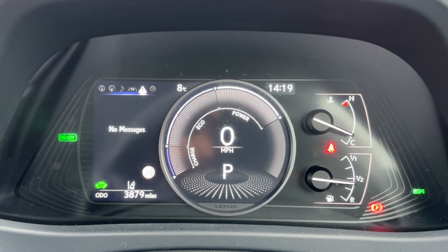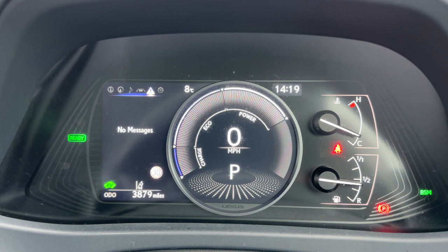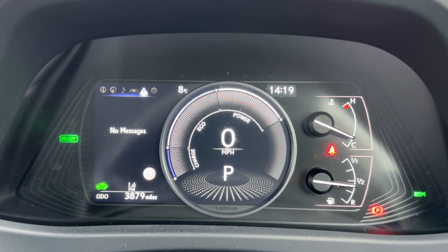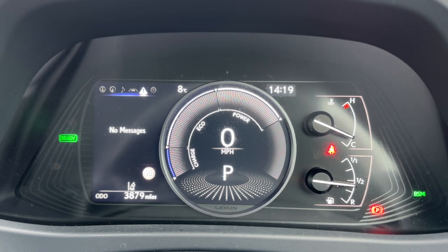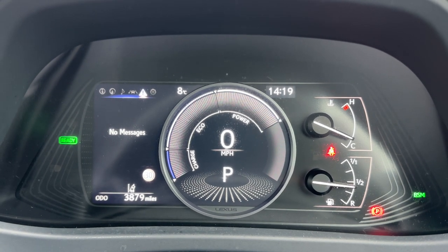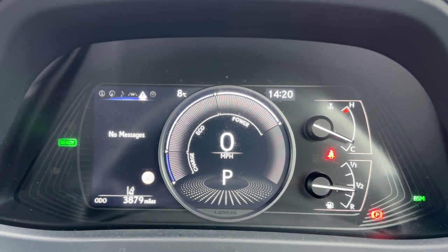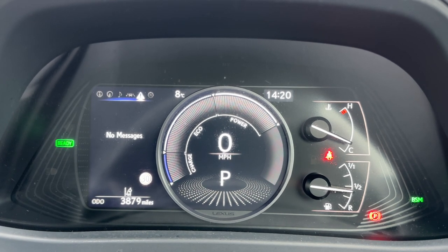Okay, now that we're inside the car, we're going to start with the dials. Over on the right-hand side, first of all, we have the coolant temperature gauge and fuel gauges. In the center, we have a digital readout for the speedometer. Beneath that, it will show you what gear this car is in. It's an automatic, so of course, we are in park at the moment. Then you've got the gauge in that section, which will show you whether the hybrid motor battery is charging, whether you're driving in eco mode or using the power band for the car.